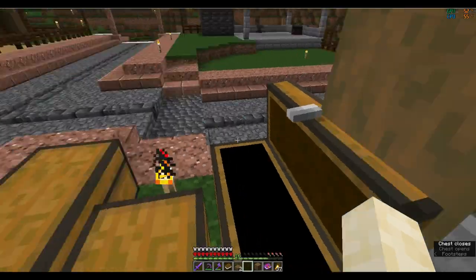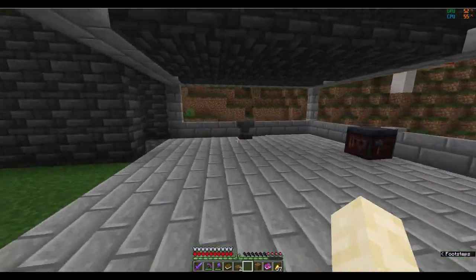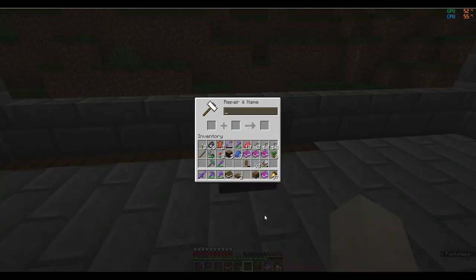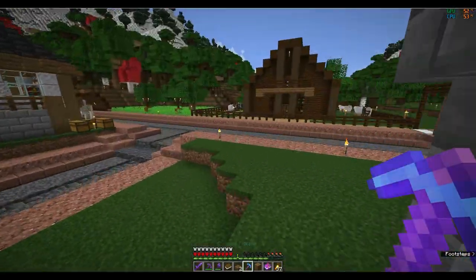Oh yeah, when I went down mining for some deepslate, I found a bit of diamond, so I managed to get enough for a pickaxe. So I really just want to get silk touch on it. Come on, I'm breaking. Okay, that's quite expensive.